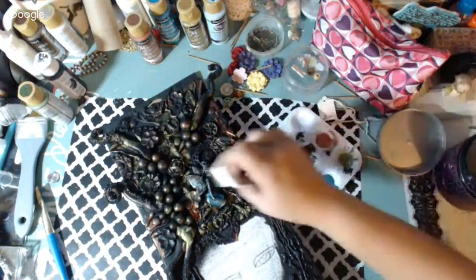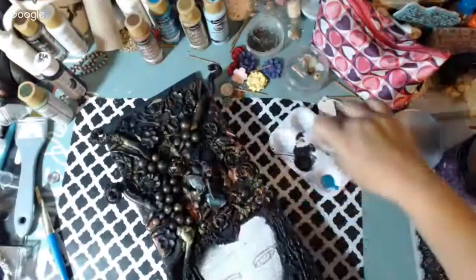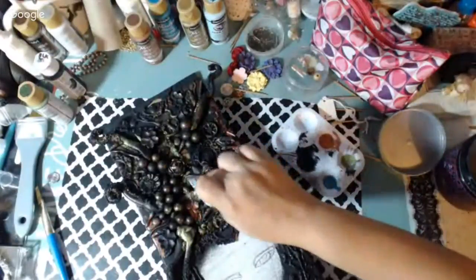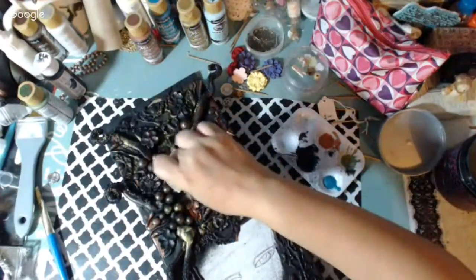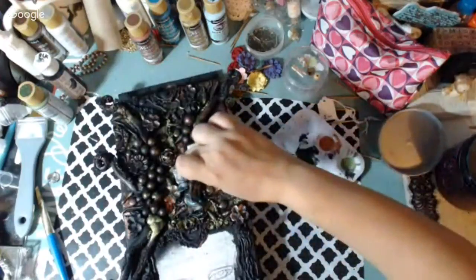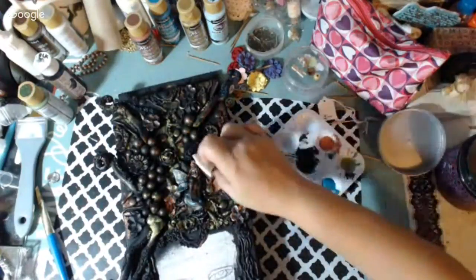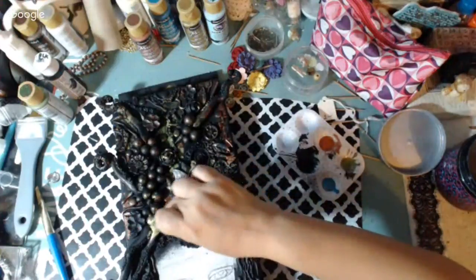I want her to look like a bronze kind of statue. And I think the makeup sponge is probably the best way for me to get her to look like she's been underwater, submerged for a long time.